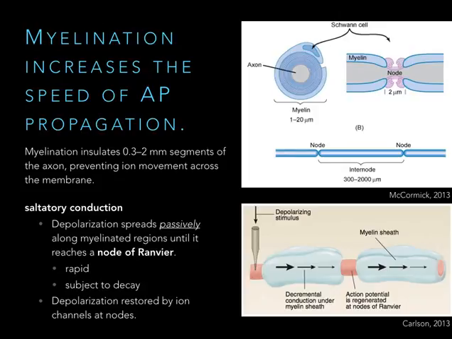Well, without myelin there, it's going to be generated by voltage-gated sodium and potassium channels at every single step along the axon. Every bit of the axon is going to have sodium channels opening followed by potassium channels opening so that we get sodium rushing in, potassium rushing out. It's a very slow process.